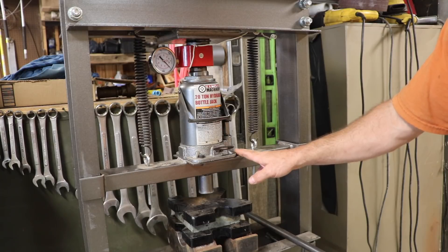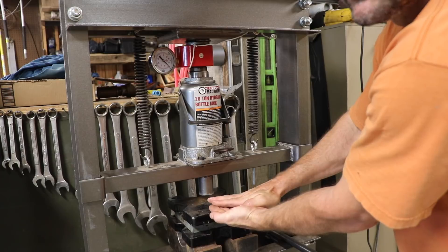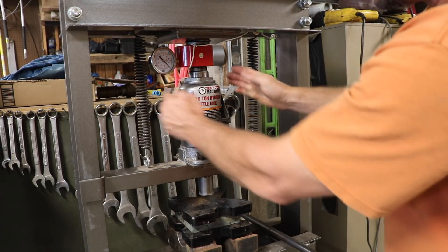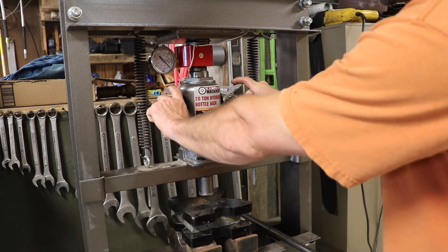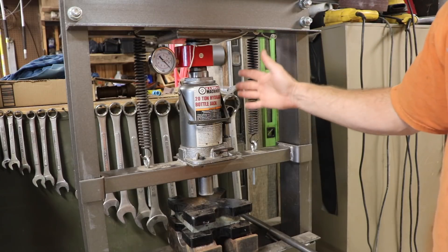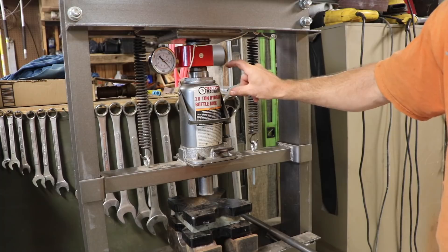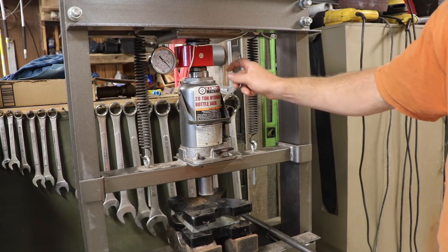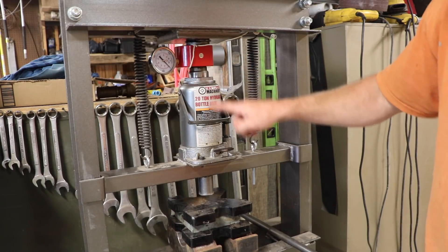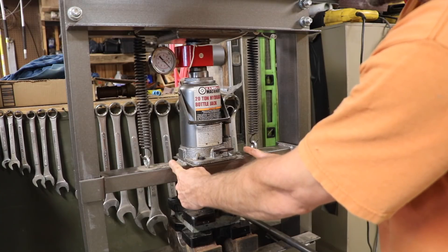To make it really useful, I want to be able to test tensile strength. When the press goes down, the outer edges are actually spreading apart. So if I attach a sample on one side and something overly strong on the other side at the same distance from center, I'll be exerting force trying to pull that sample apart. I can turn a piece of test metal down to a known diameter, calculate its cross-sectional area in square inches, and test the tensile strength of my castings. It'd be nice to pull on center line, but the jack's in the way, so I'll have to pull on both sides equally with the weak point being my sample.